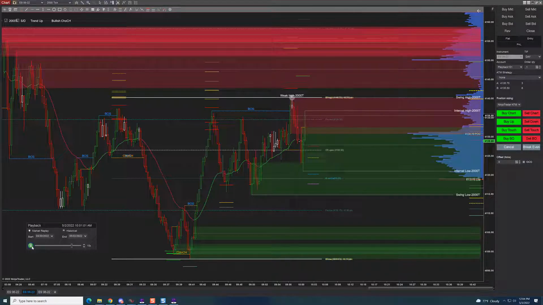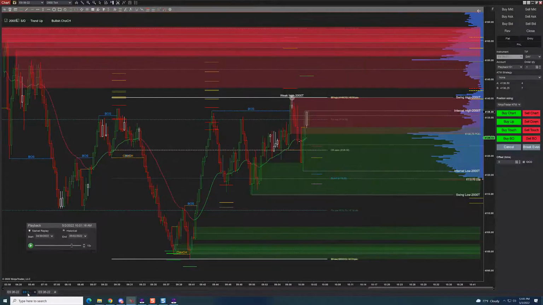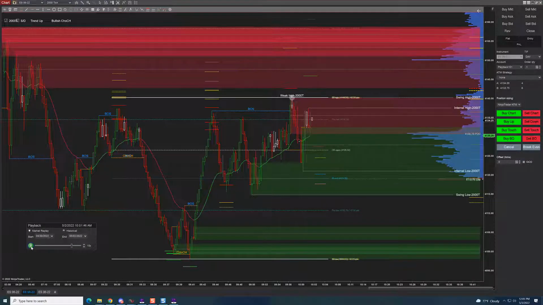So as we come back into it, now you see we're leaving behind another very large one here. If I come over here, you barely see it. So let's let that play. Where do we go? Okay, we've come in and out of that zone. All right, now we're back in that zone. Do you see here? We're coming into this zone.